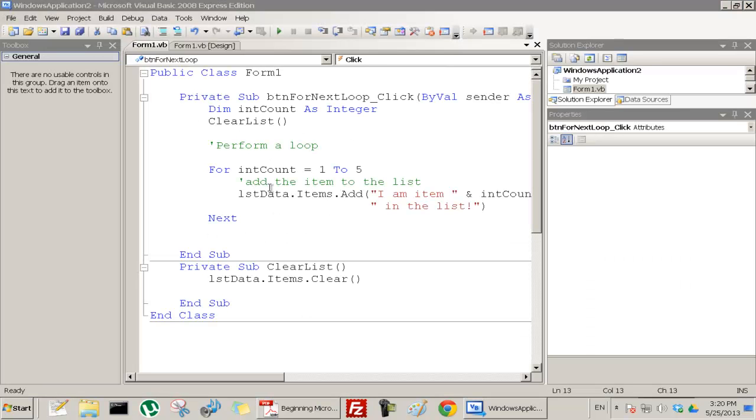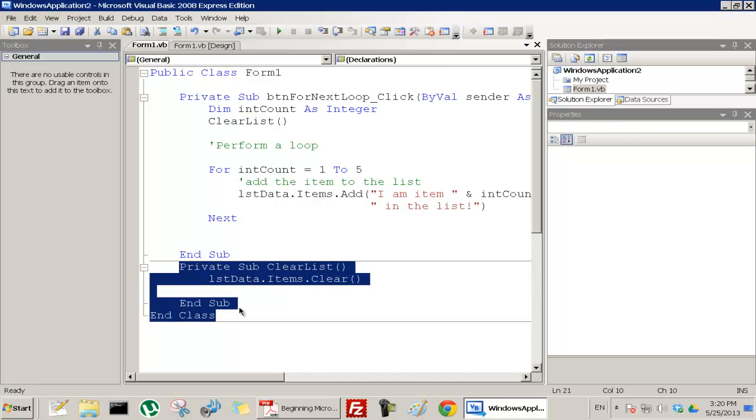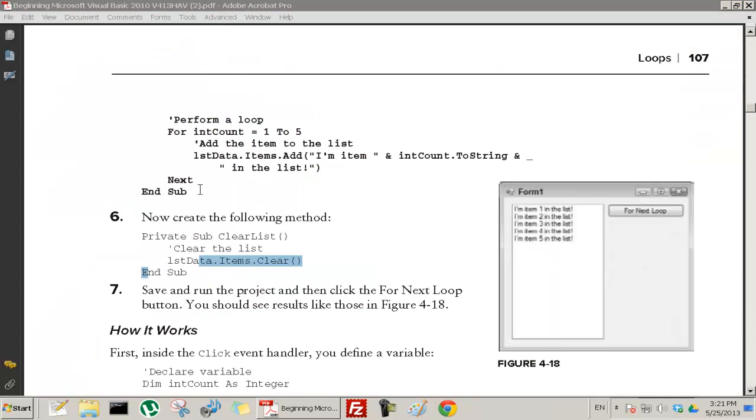So first you're going to type this plus the comments, which I didn't really write here, and then outside of the button sub, you're going to write another sub down here, and it's going to look like this. So here, type this, and then type this, and then try and run it and make sure that it's working, and then let's talk about how it works. So you can pause this as you type it and check it.